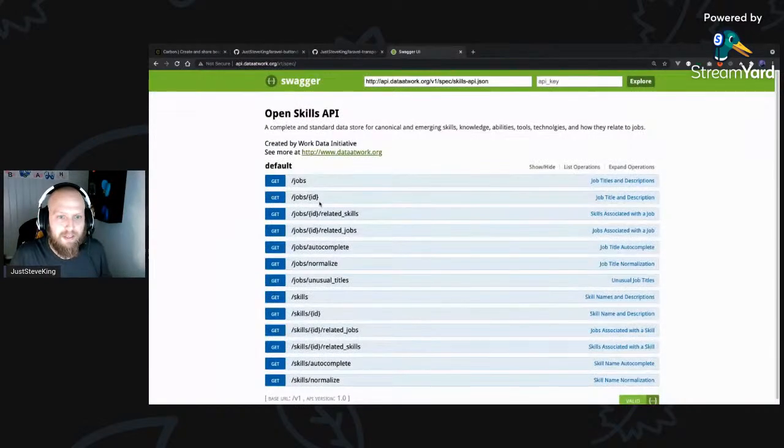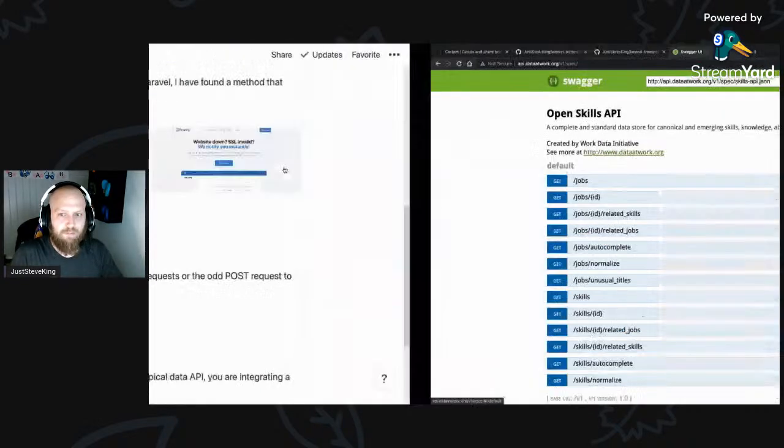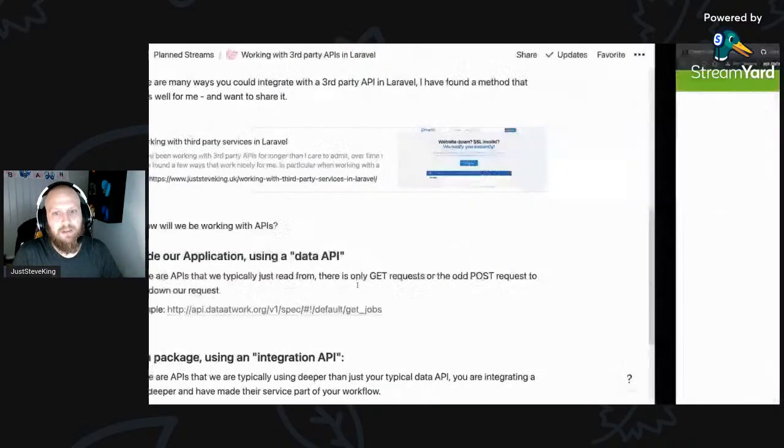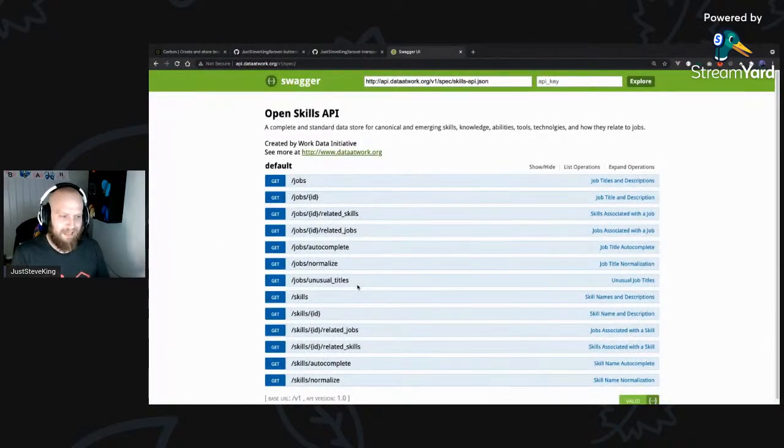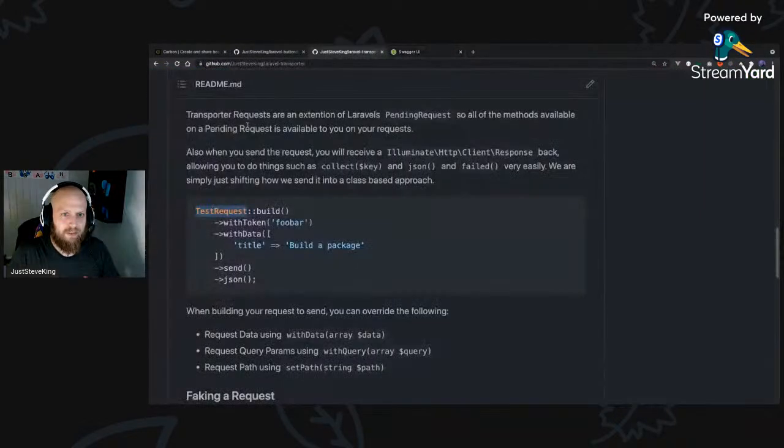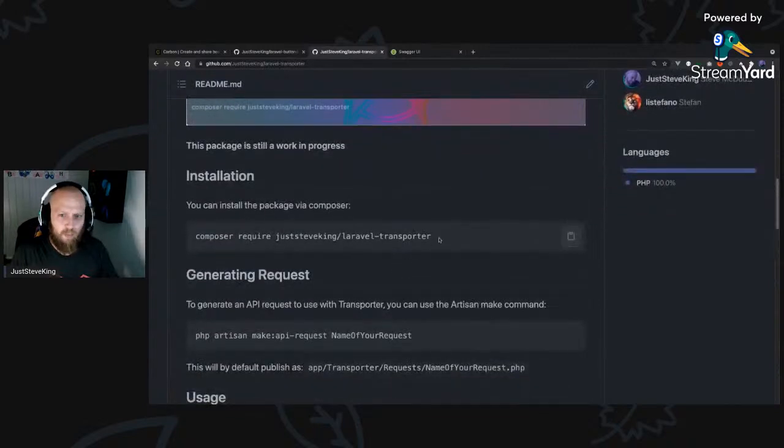So, perfect example for this. Get job details or get related skills for job would be a request. And I can default an ID in there, default it to null if I really want to. But while I'm creating this request, I can then override the job I want to get it for. And it means I don't have to worry about constructing it. So I think we might actually use that package for this specific one, which is covering our data API. We're going to have a selection of requests which we want to work with and how we want to work with them.